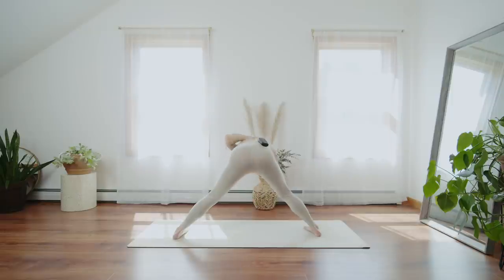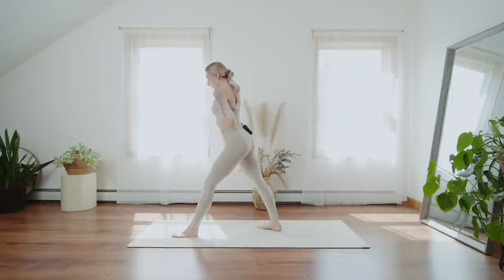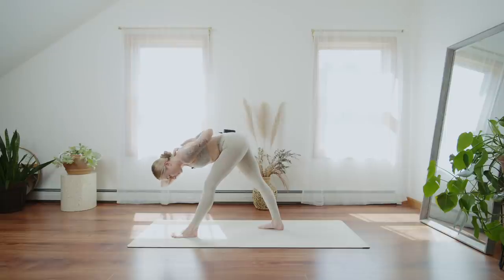Beautiful, next inhale, come all the way up, keep the bind, left toes forward, right foot steps in slightly, square the hips. Take an inhale, exhale, fold, pyramid. Try to take the left rib cage to the outside of the left leg. Spine long, tailbone reaching back, crown of the head reaching forward.